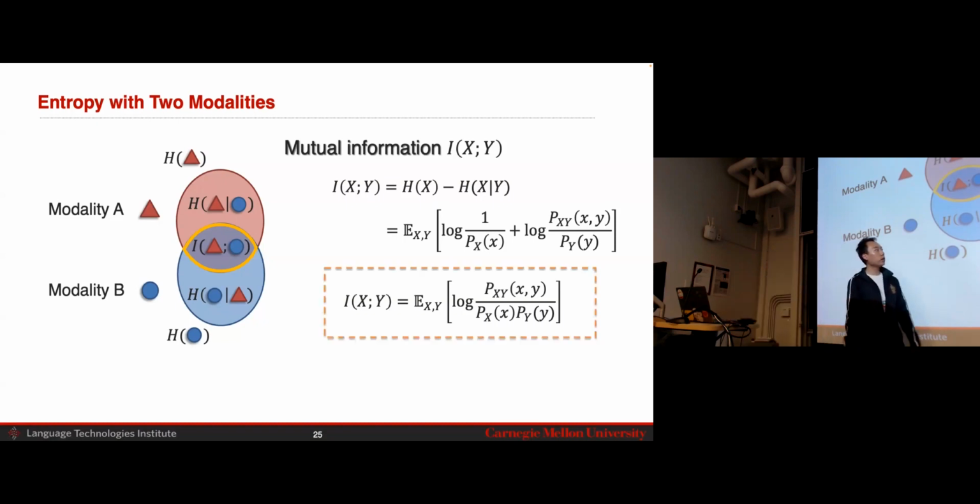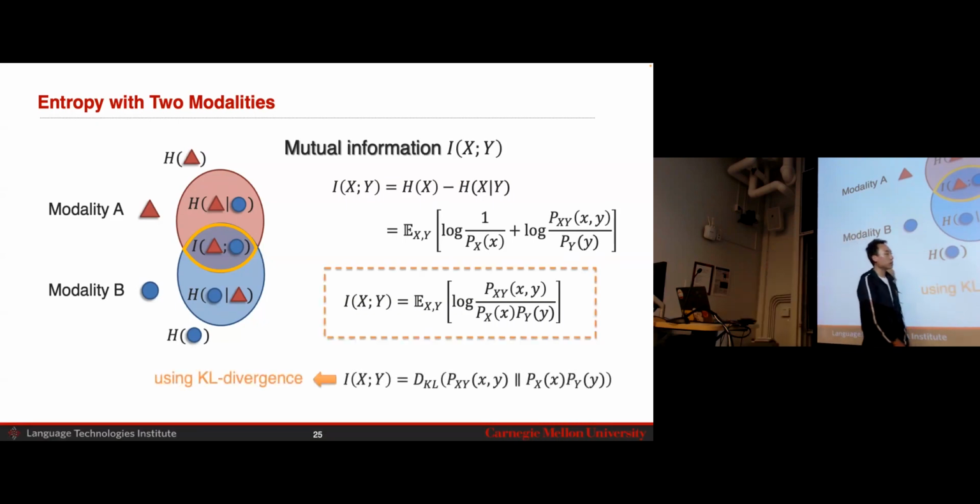And another way that you might have seen people write mutual information is the KL distance between two distributions, one of which is the joint distribution between X and Y, and one of which is the product of marginal distributions, P of X times P of Y. And again, the KL divergence is just a way of formalizing how far apart two distributions are from each other. So if the joint distribution is very far apart from the product of marginals, it's high mutual information. These two modalities are very highly non-independent. Whereas if the KL divergence is 0, then these two distributions become the same. You're essentially saying that X and Y are independent.